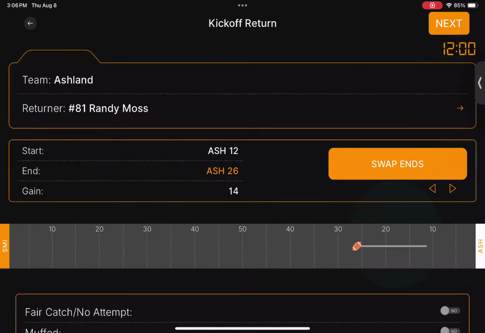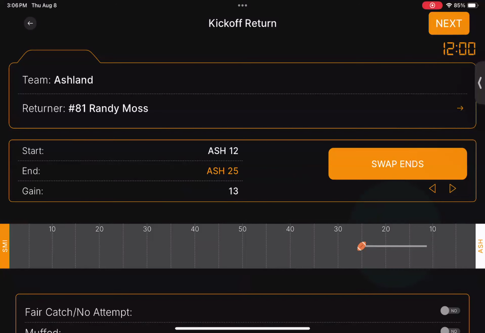So whenever you're dragging the football, sometimes it may be difficult to get the exact yard line, especially if you're on a mobile device like a phone. I'm currently on a tablet and I'm in landscape mode. But if you're on a vertical orientation phone, it might be hard to get that. So if I want to move 1 yard line to the left or the right, just under that swap ends button, you'll see a left arrow and a right arrow. You can use those at any time to move the ball 1 yard line at a time. So if I really wanted the 25-yard line and I couldn't happen to drag the football exactly where I needed to go, I will go ahead and move this right exactly to the 25 where I want it to be.